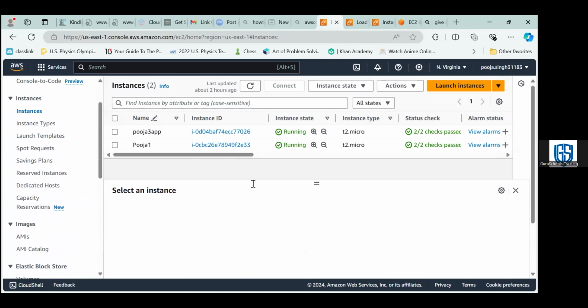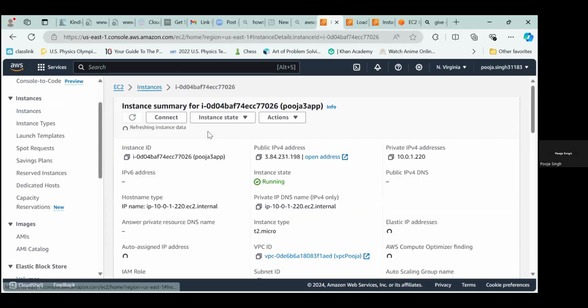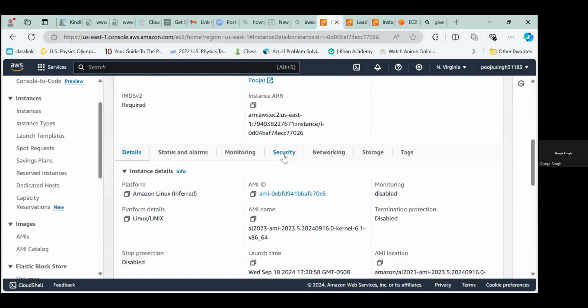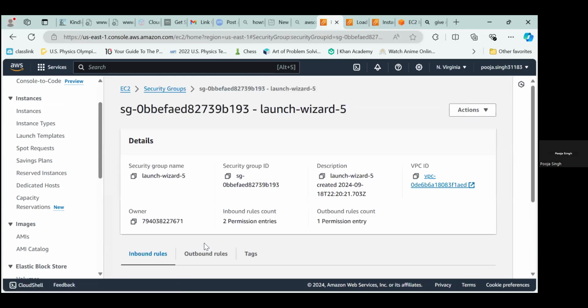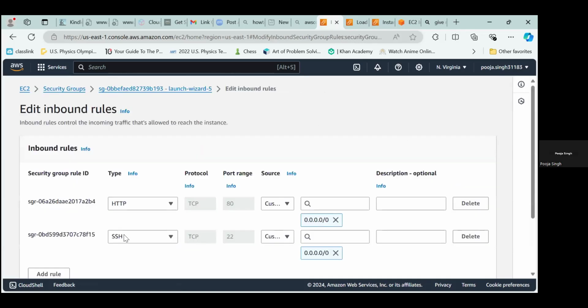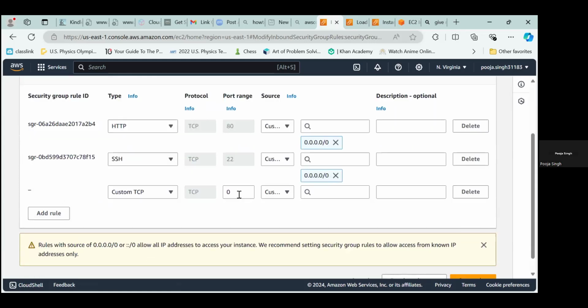Okay, fine. Okay, is this the security group, I guess? So here I have to add 81, right?